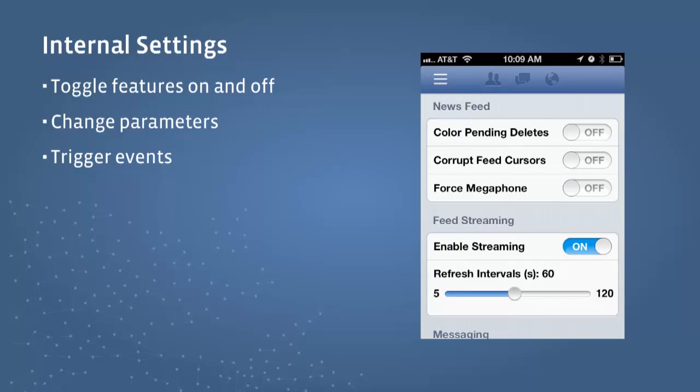We also have internal settings, which lets you tweak this on and off. This is only for, of course, internal use. So again, it's not in your app. You won't see it there. But you can kind of turn some features on and off. You remember I mentioned building features with an on-off switch? So this means that features that aren't finished yet are off. But if you really want to live on the bleeding edge, go ahead and turn them on in internal settings. Internally, we're allowed to do that, and we can see what it's shaping up to be.